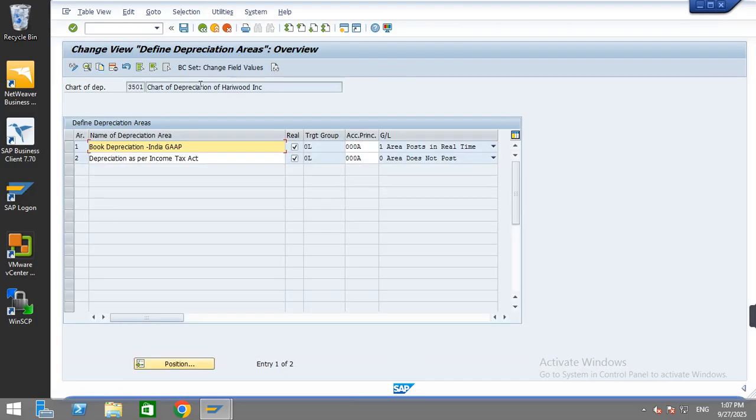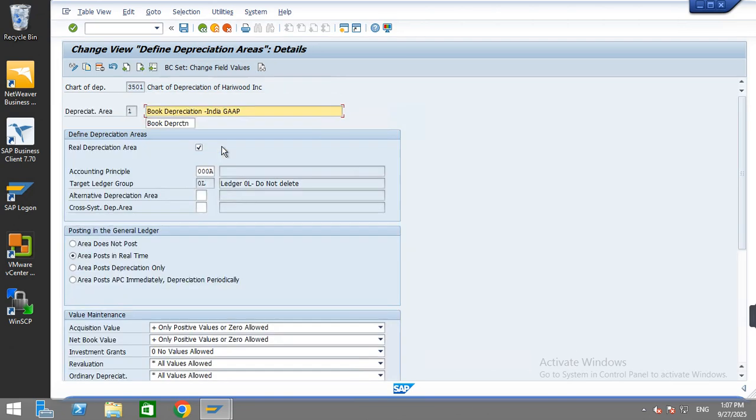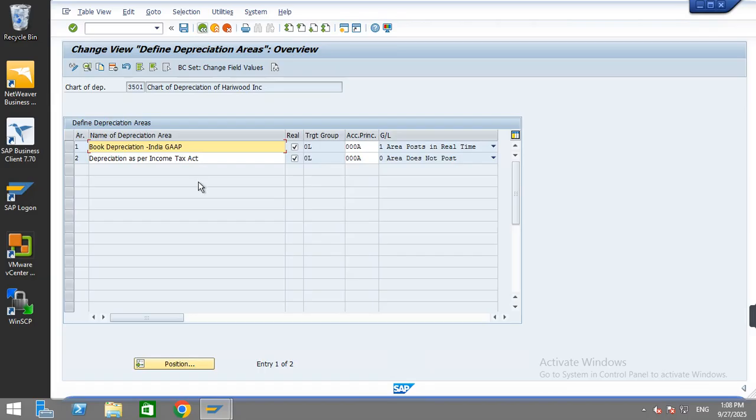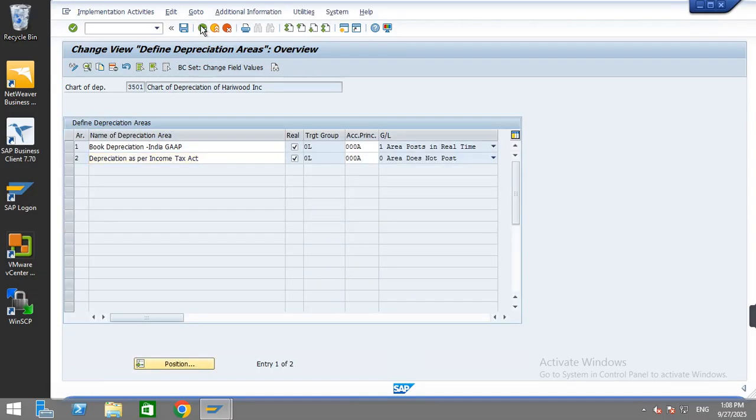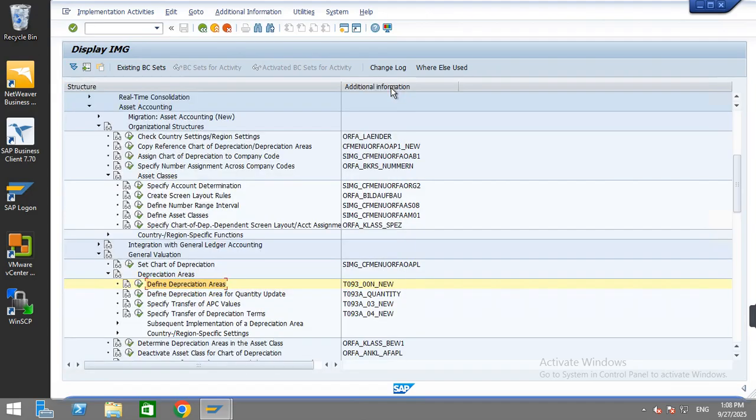The chart of depreciation is already mentioned, and you don't have to do anything here. Automatically in the back end you will see all these things. Accounting principle needs to be changed, I am not changing it at the moment, but it's okay. So define depreciation areas, these are all okay.